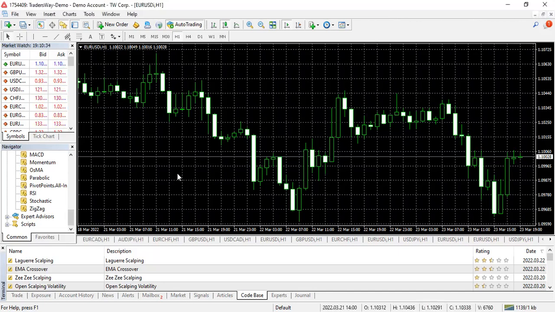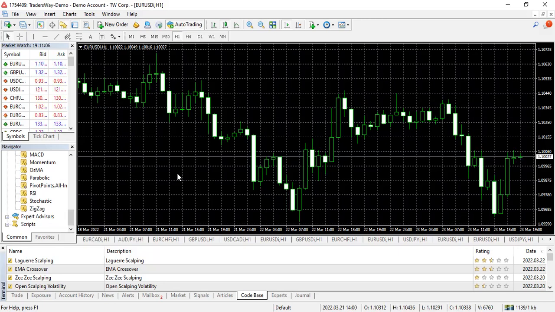So let me go on with this. We have three categories of candlestick. The number one category is the single candlestick. We have the dual candlestick, which is the combination of two candlesticks for confirmation. And we have the triple candlestick, which means the combination of three candlesticks for confirmation. So we'll be looking at them one after the other.